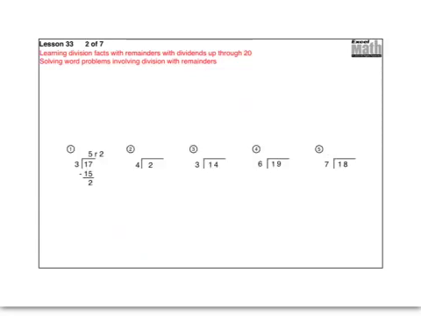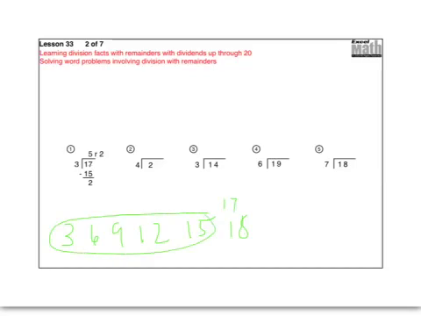All right, here are some practice problems. We have 17 divided by 3 first. How many 3's are there in 17? 3, 6, 9, 12, 15, 18. Well, 18's too big because we're trying to fit it into 17. So you can see what we have here is 1, 2, 3, 4, 5. It goes in 5 times, and we need 2 more to make 17, because 17 minus 15 is 2. So 5 remainder 2 is the answer.